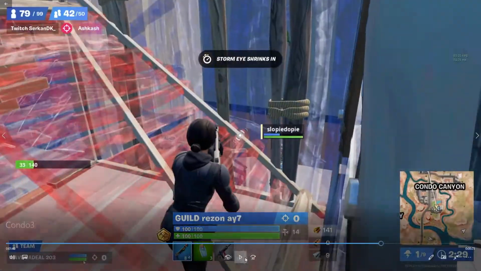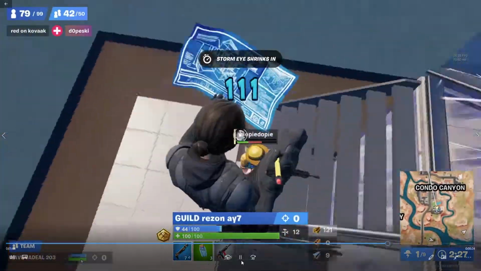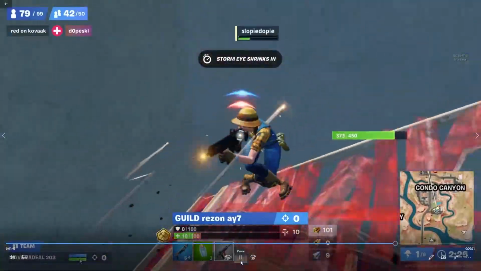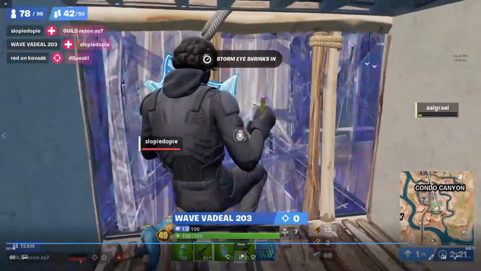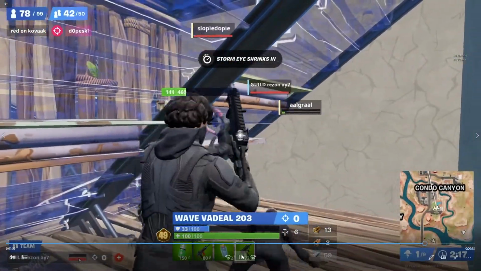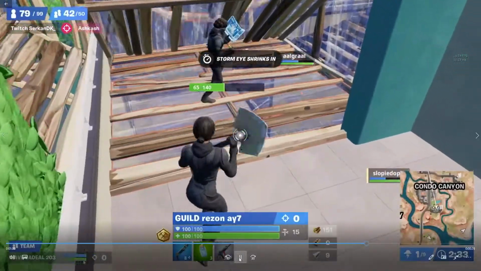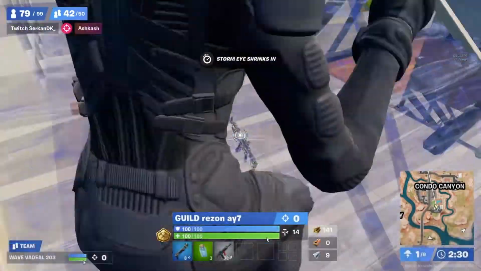So this is a pretty crazy situation, but you need a quick dead one ASAP. A big shot on Rezon, and wow, he almost gets destroyed. Now Vadeal's in a little 1v1. You have to decide that you have to hop in. This team's spraying at you, the fight's going to be over. You have to end the fight quickly. That's the whole point of this.